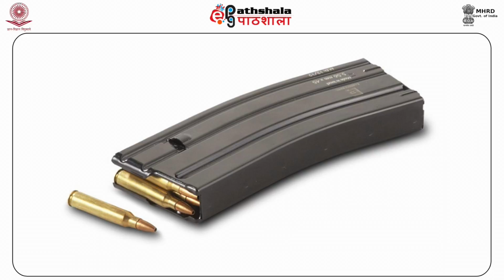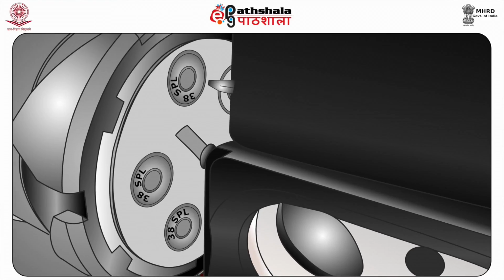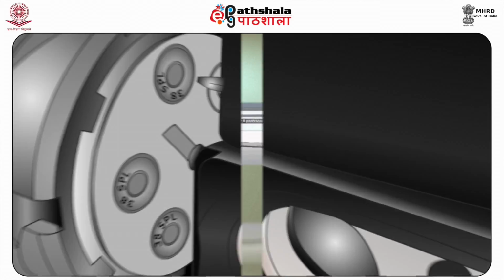But merely loading is not sufficient to fire a cartridge. There are certain other parameters which need to be taken care of, and one such factor is the cocking of the firearm. In order to hit the percussion cap of the cartridge, it is important that the cartridge case should be in line with the firing pin, and that the firing pin must exert sufficient force which subsequently creates a primary detonation of the primer composition.